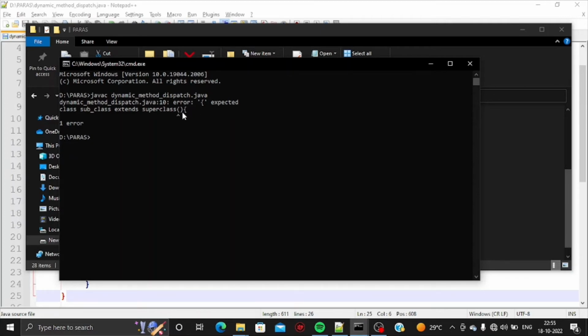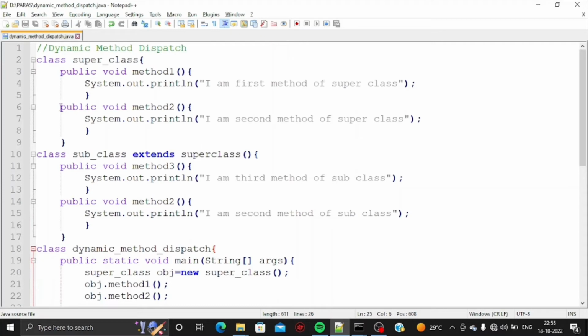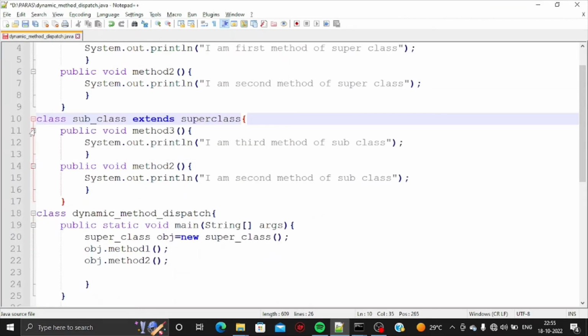I'll show you what the error is here. As this is the superclass, we don't expect these brackets here. This is the class, so the syntax of the class is this, not with the brackets.